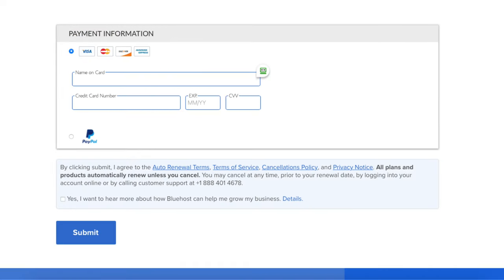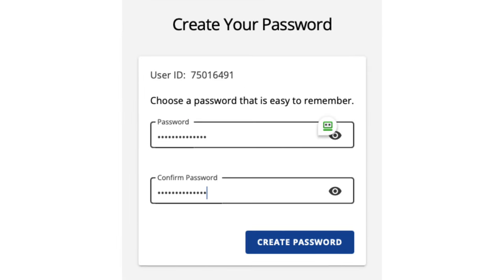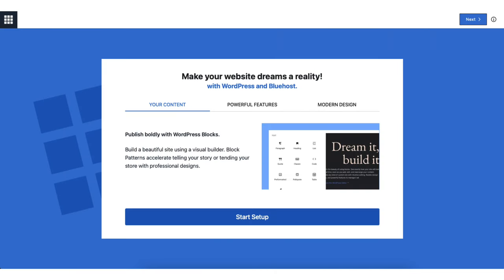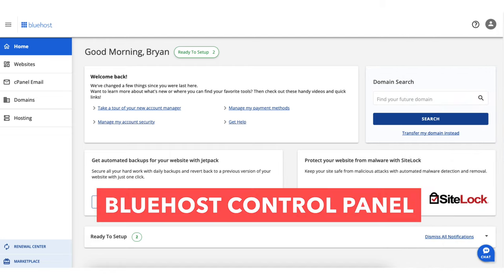Next, enter your payment information and click the Submit button. Bluehost will email you your receipt. You'll be directed to a page confirming your Bluehost account has been successfully created. Click the Create Password button, then enter a password for your Bluehost account. You'll see your user ID listed. WordPress will begin installing, and once done you'll be directed to a Make Your Dreams a Reality page. Click Start Setup to continue creating your website. You can also log in using the user ID and password you just created.